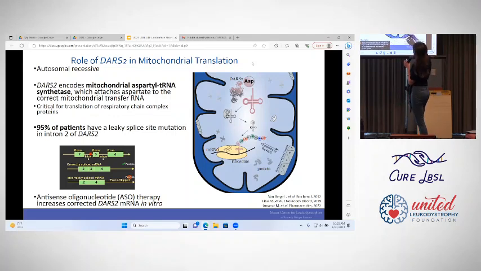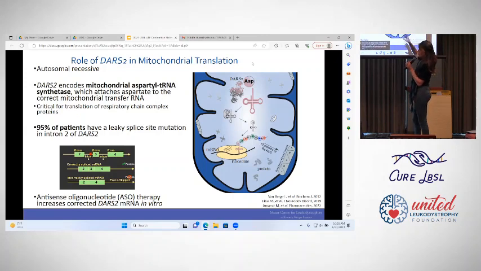It's really interesting because each of these 3-base codons codes for a different amino acid, and each different amino acid requires a different tRNA. A tRNA is bound to an amino acid, and those two become a bundle through a tRNA synthetase. DARS2 is a very specific tRNA synthetase that only feeds aspartic acid into that growing polypeptide chain.